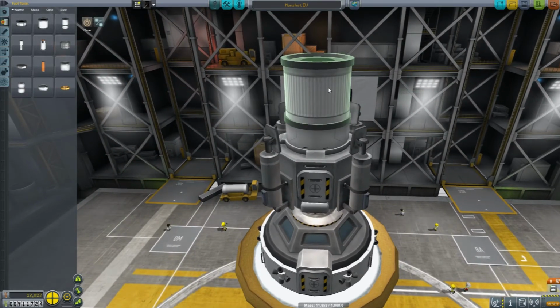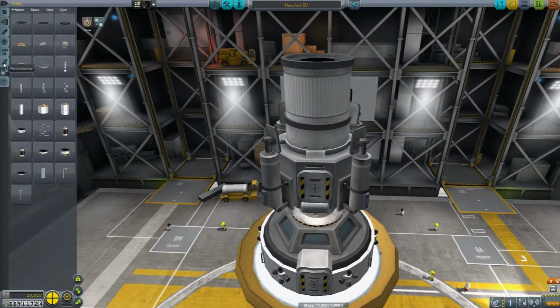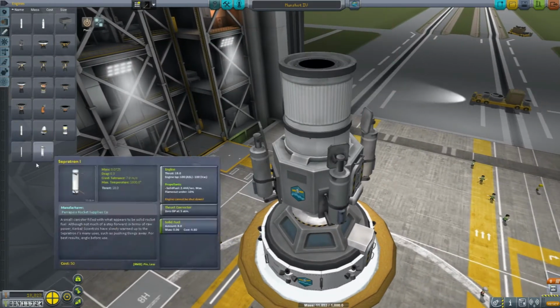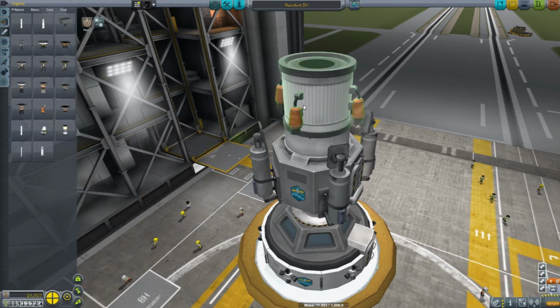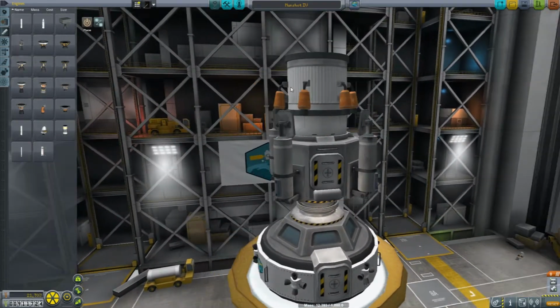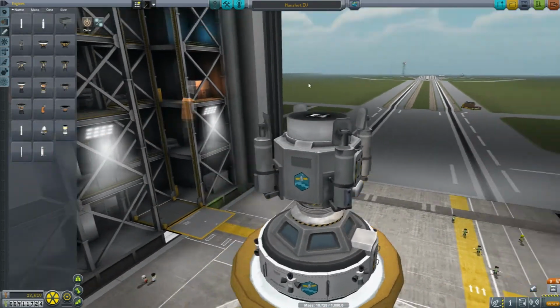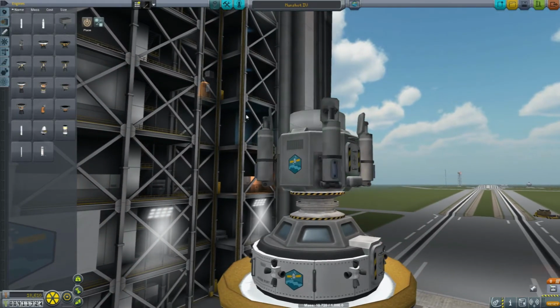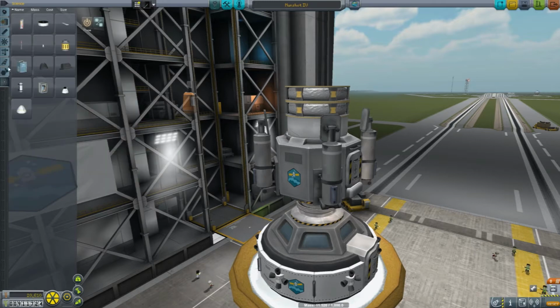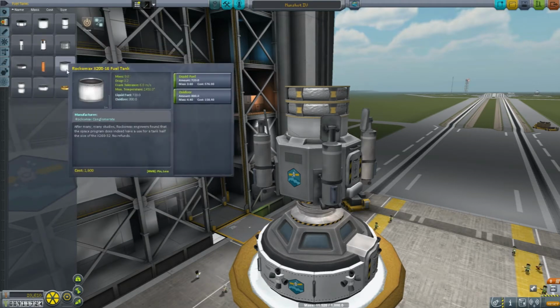I just don't know if that's going to be enough juice for this, because we're going to use the small side engines here. Whoa. Those are bigger than... Oh, it's these ones. Put on 6 of those. Nah, we need to use the bigger tank, don't we? I guess we could just squeeze in something else just to... Ooh, battery. That's what we need. Put on a battery or 2 like so. And then we'll put on a bigger fuel tank.